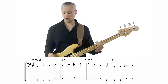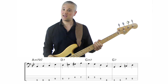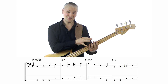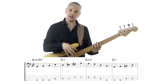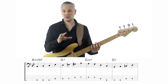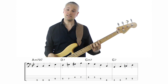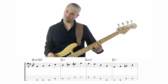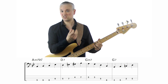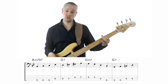So where we're going next, we're going to the D. Well, what do you know? We're moving up a fourth again. So I'm going to use 1, 2, 3, 5. So in this instance, because we're on chord 2 of the minor key, we can use a Locrian scale. Now, don't worry about all that. Just think of the arpeggio, so A, C, and then that E flat there. So we've got the flattened fifth and the minor third, and we're going to put a flattened second in there. That's what we really need for it to be chord 2 of G minor, okay?